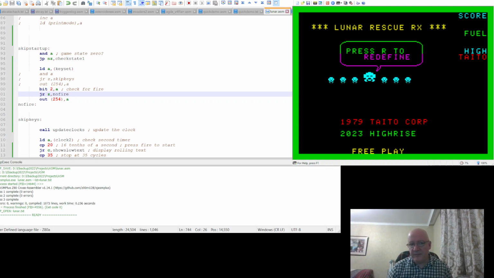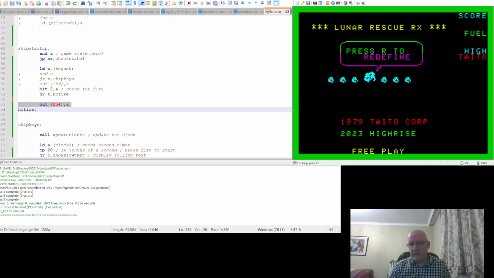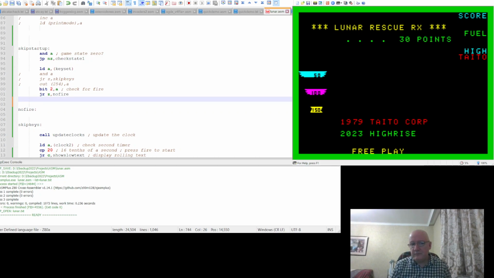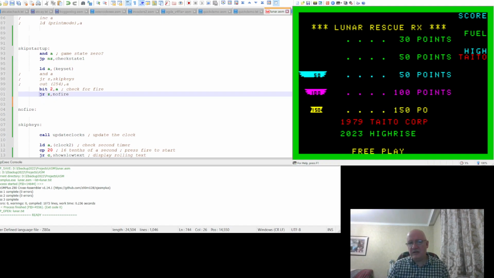Right. Anyway, so fire button is in. So what we do now is we can load a, what are we going to do here? Change the game mode, right?